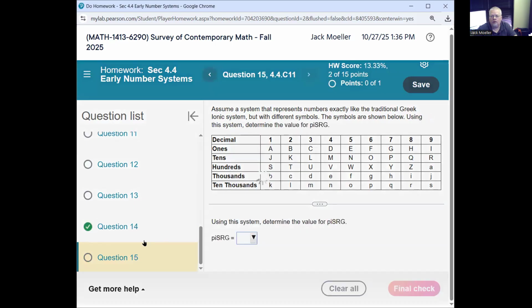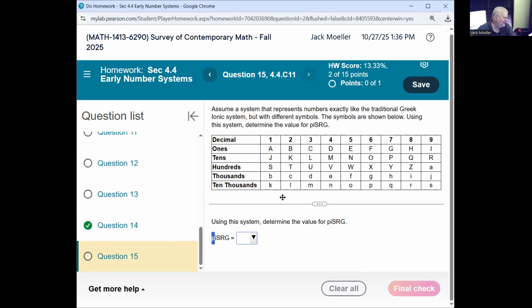And then if we go the other way, it's, again, just kind of reading off the chart. So little p. Where's little p? The little p is in the 10,000s row. It's in the sixth column, so that is 6 10,000s. That little p would be 60,000. The little i is going to be in the thousands row, under the 8, so that would be 68,000. And then you just keep translating. There's only a couple of those.